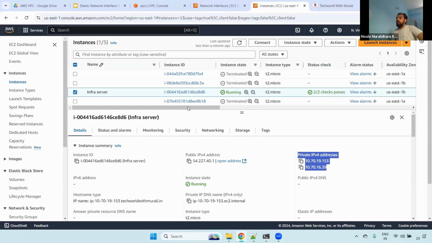We can use the ENI, but in real time it depends on use cases. By default, it will be created when you create the server. But in case you want to attach one more ENI, one more IP address, to the server, during that time you create a customized ENI, I mean, create a new ENI, and we can attach that particular ENI to the server. When you are creating the ENI, first you have to check which subnet and which availability zone the server is in. When creating the ENI, you have to select that particular availability zone and that particular subnet, so that you can attach it. Understand that? Any questions now?